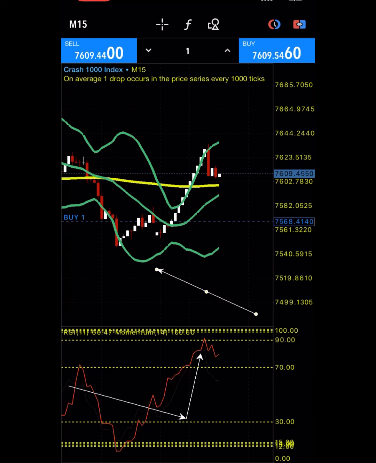Now you might ask me, how did I take this trade? I took this trade when I noticed that price had broken out of the middle Bollinger Band. You need to understand, guys, that each of these Bollinger Band lines serves as support and resistance. If price is below it, it's going to be a resistance. If price is above, it's going to be a support. So when I noticed the move that price had made here and the rejection to the downside, and I noticed the new move to the upside, and even the breakout against this other Bollinger Band line, I knew it was time to place a buy.